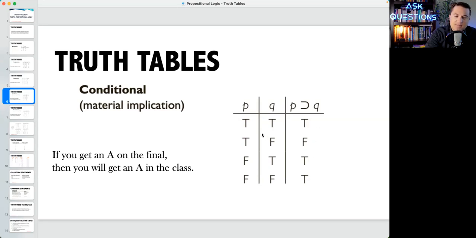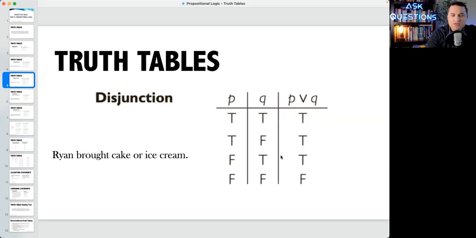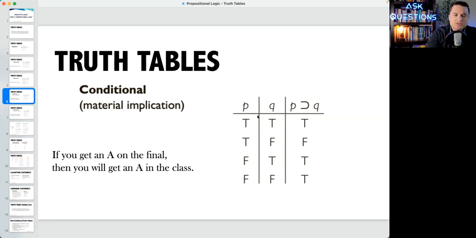And it turns out, you can see here, this is the only case, the only way, if you will, to get a false horseshoe, to get a false if-then statement. Only one way. It's just like disjunctions. There's only one way to get a false disjunction, when both parts are false. With a conditional statement, which represents the logical relationship of material implication, it's when the antecedent, the left side, is true and the consequent, the right side, is false. It's the only way to get falsity. So that's one way to remember this, is just focus on the exception and then know that the rest of them are going to be the same, in this case, true.